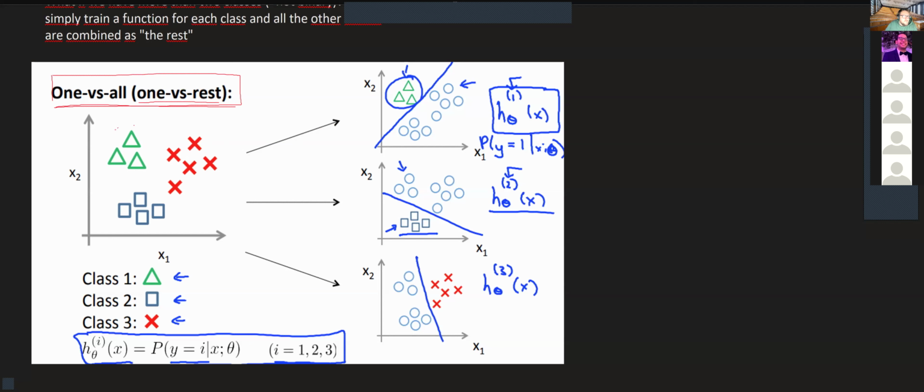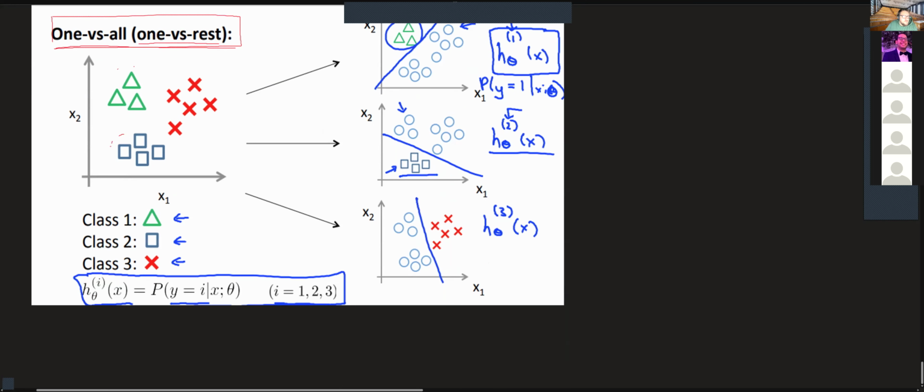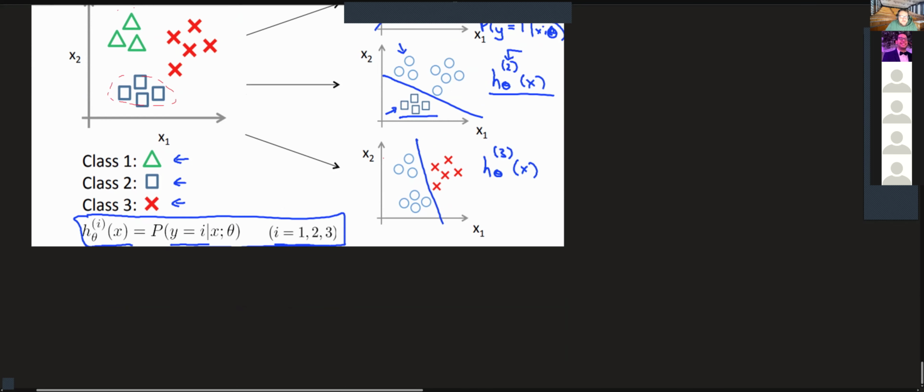For example, we build three models instead of one model. We build a model for the triangles, and this model assumes a binary classification between the triangles and everything else. So we put the crosses and the squares together into one group. You can see here the bubbles, so they form a new group called the bubbles. Very popular. Now, if we do a model for the crosses, we're going to summarize the rest together as one group, and now they are the bubbles. And the same is true for the squares: we have the squares and the rest is the bubbles.